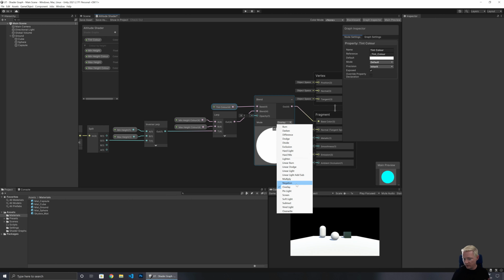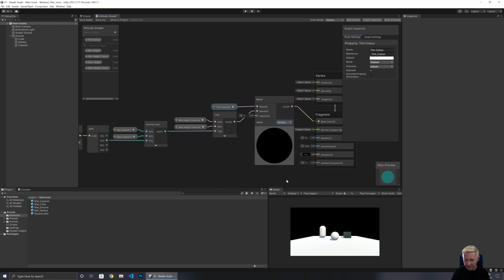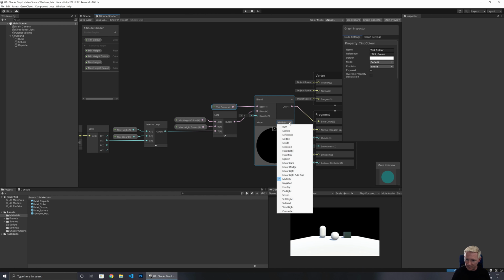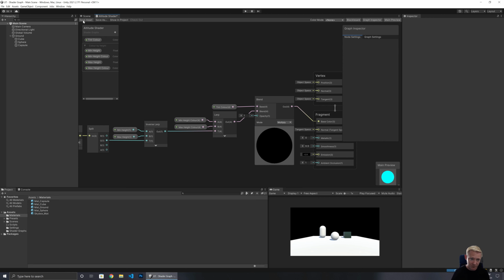If you've used a lot of programs like Photoshop, GIMP, things like that, we've got all of the options here. The straightforward one of multiply, and lots of different things that we could be making use of, which is really cool.